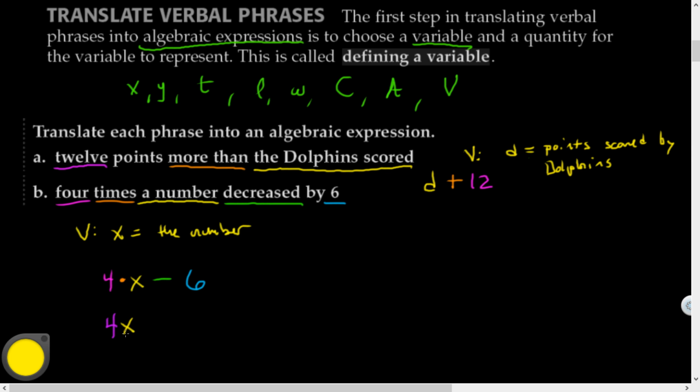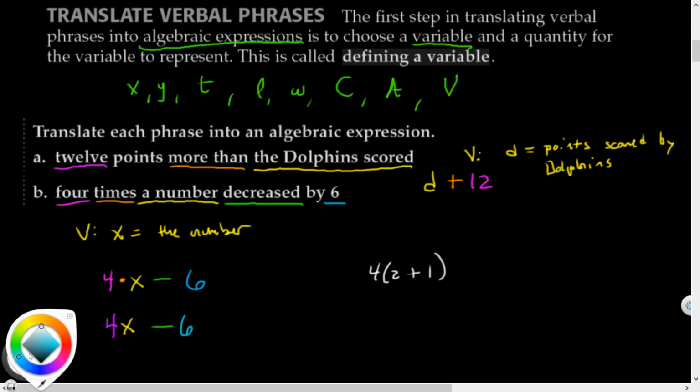This is actually multiplication, Austin. When you have a variable and a number being multiplied, you don't need to have an operation written next to them or in between them. If I just write 4x, it is implied that that is being multiplied. So you don't even need the dot there. This is a cool way to write it. Just like back in the day when I wrote 4 parentheses 2, and I assumed that meant multiplication, or even 4 times parentheses 2 plus 1, and we interpreted that as multiplication. The same thing here. If you have a variable next to a number that it's being multiplied by, you don't have to write it.